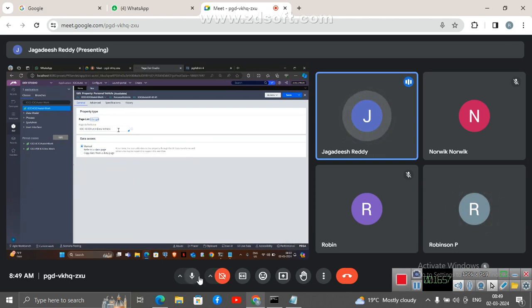Page list is for multiple records, right? Personal vehicle is only one, belonging to a particular person. That's why we are using the single page. Suppose there is a commercial vehicle, commercial vehicle is for multiple records, so then we can go with the page list. So based on the requirement, we choose whether it is page or page list.